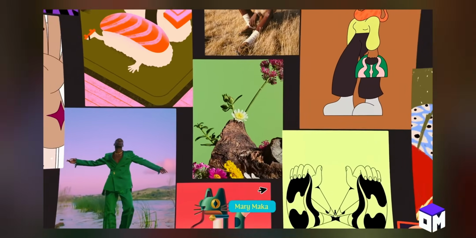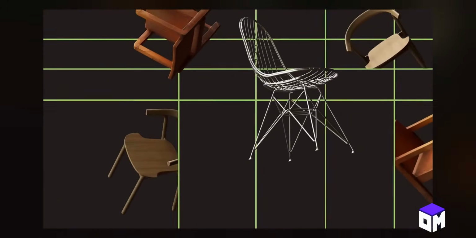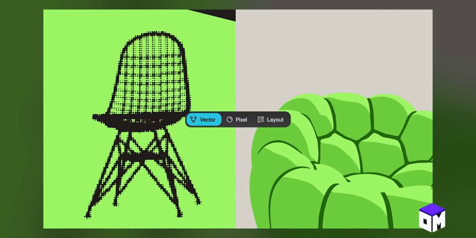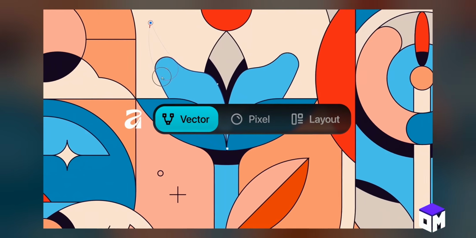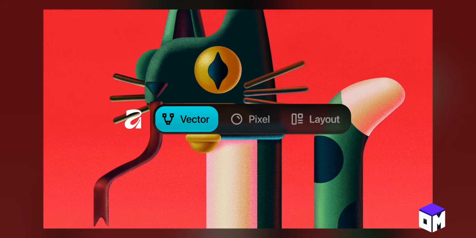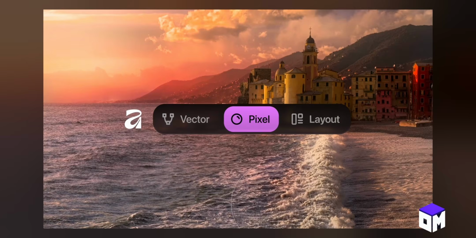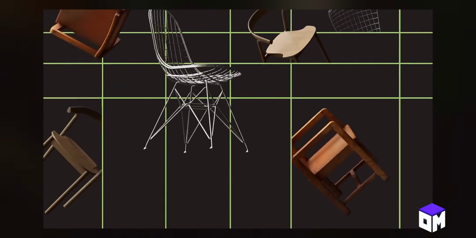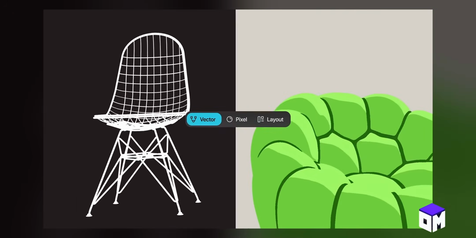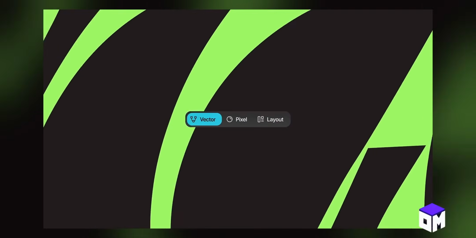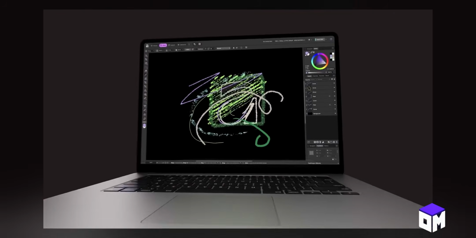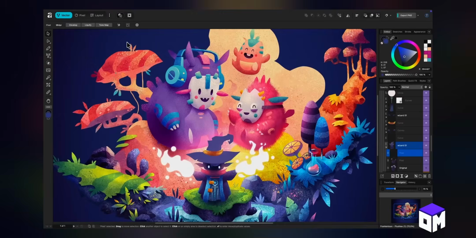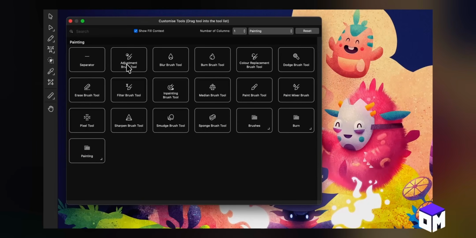Now, there are a few potential caveats in my opinion as well. While the whole base application is completely free, advanced AI features are still locked behind the Canva premium pricing. And that is completely justified and, to be honest, perfectly fine for me. But then what about those people who used the old Affinity version too, who paid for that application? Yes, they can still use it, but will that application receive updates anymore or not? Because now the whole development will be focused on the new application, which is completely free.